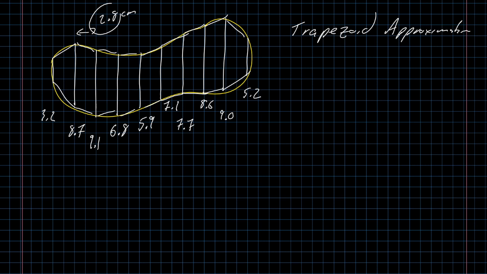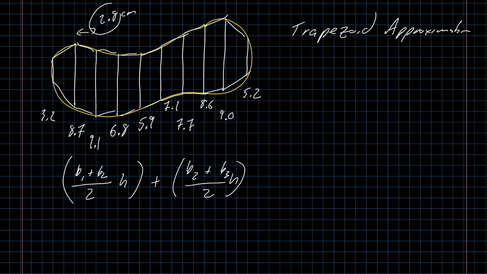One of the interesting things that comes up when you're trying to calculate this by hand is that the trapezoid actually works to your advantage. Because you're going to take b1 plus b2 over 2 and multiply by h. And then you're going to take b2 plus b3 over 2 and multiply by h, and so on down the list. Let's put one more in before I put the dot dot dots. Everything has an h. Everything has an over 2. I can factor all that out and write h over 2.